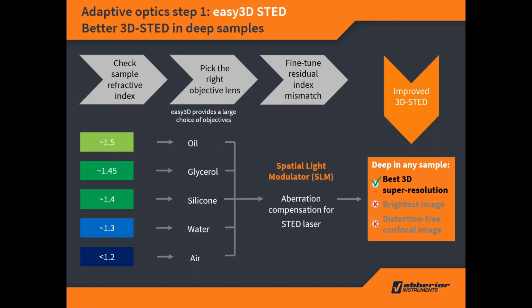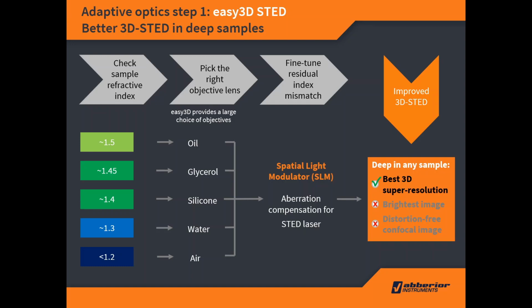In detail, basically step one would be using adaptive optics, which are already included in our Easy 3D STED. And as I mentioned before, first we check the sample for a refractive index, we pick the right objective lens, and here Easy 3D STED is very much at an advantage because we can choose the objective lenses. This is not true for all STED microscopes. This is something we can do especially because we can adapt to the aperture which each objective has, and objectives have different apertures at the back. So our STED patterns on the laser are adaptable, and we can use a large range of objectives, so we can adapt to a large range of mounting media and get a good image.